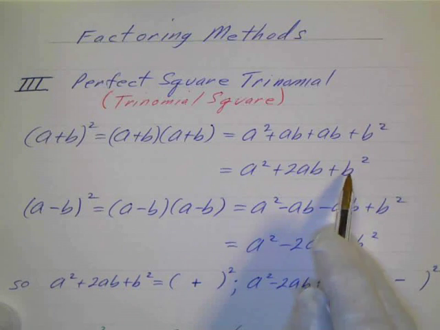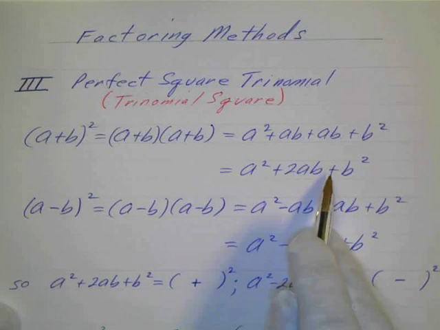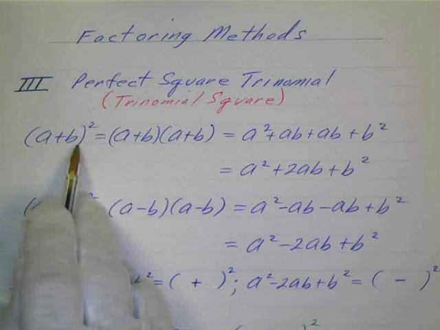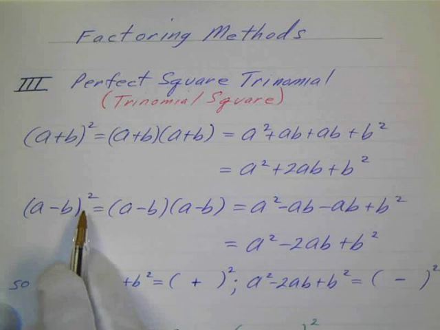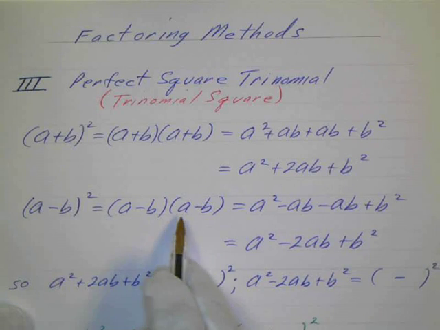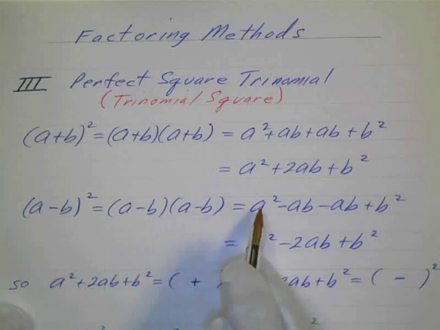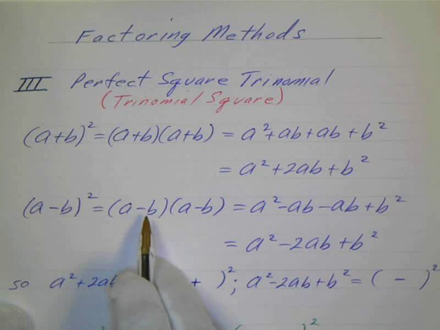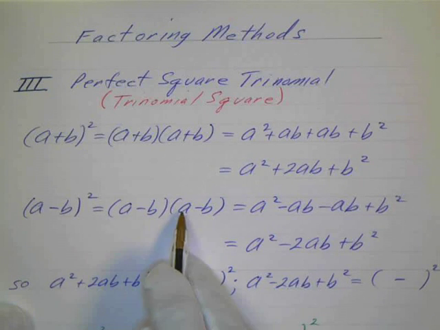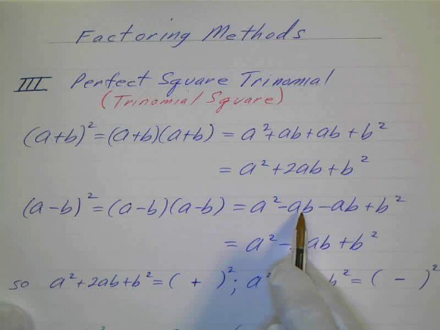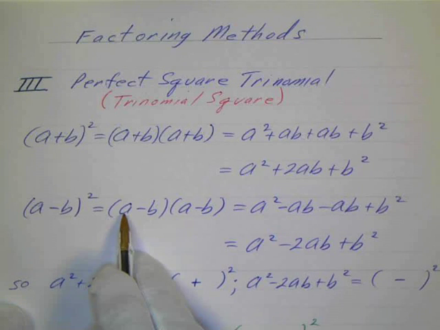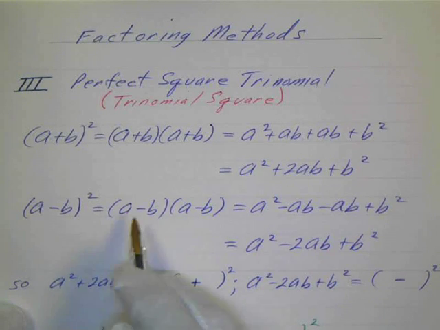So this actually multiplies to give this. So we can factor this: if we go backwards, if we see something in this form, it factors to be this. And the same thing with a minus b squared. That's the same thing as a minus b times a minus b. And if we use the FOIL method, a times a is a squared, and then inside, minus ba, which is the same thing as ab. Okay, and then outside, inside, last. Excuse me.